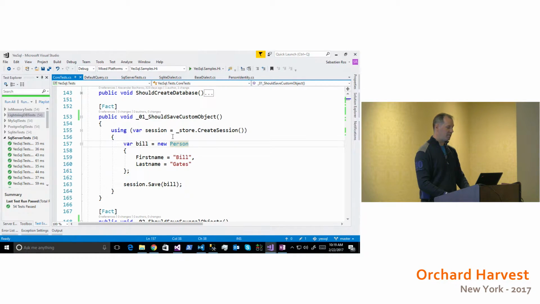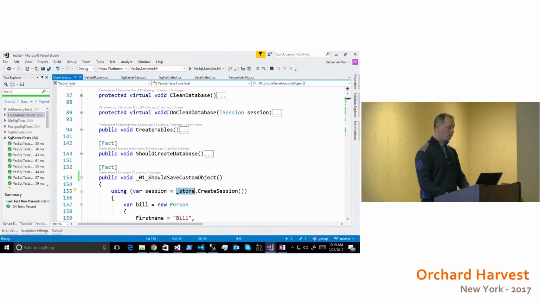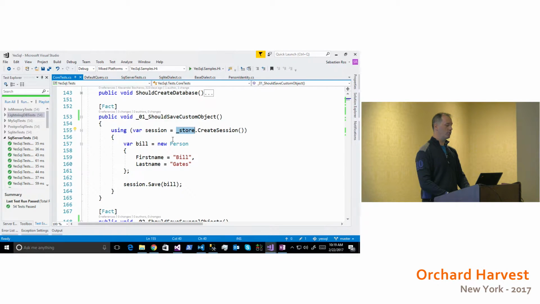So in this test you see I have a store. A store is like in NHibernate, what is it called? Session factory. Session factory in NHibernate or a context in Entity Framework is like a store in YesSql. So it's a singleton that contains the configuration and the connection strings to the database. And to create a store, you just say new store and you give it a connection string, and you have a store. Good. And every time you want to communicate and create a transaction or a request that goes to the database, you do create session, like I assume in NHibernate. I don't remember. I assume it's the same. And you get a session object, like in NHibernate.